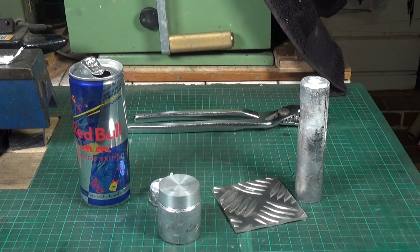So yeah, I'm still hoping to get hold of a damaged car wheel, and we'll hopefully try that in the next one.